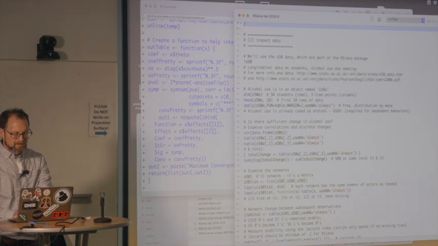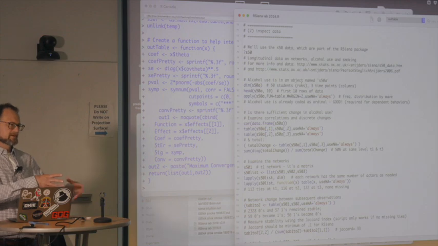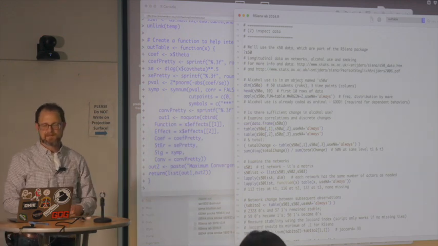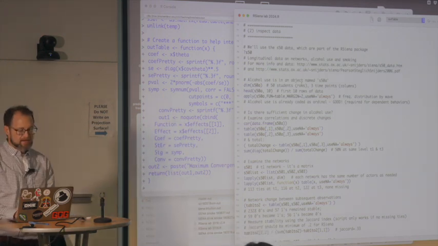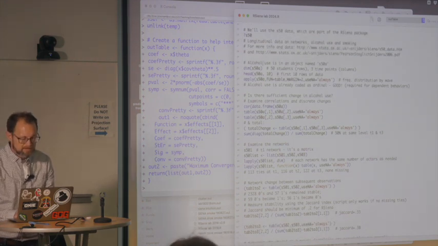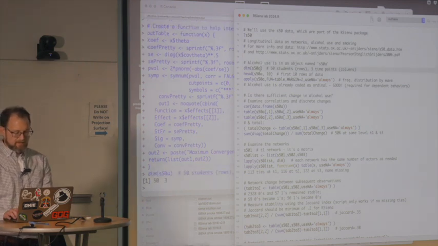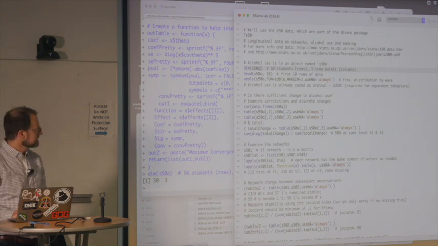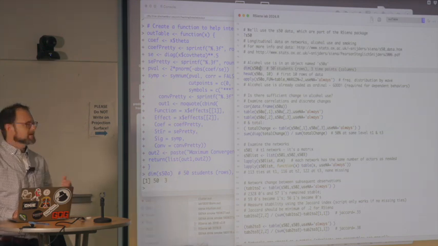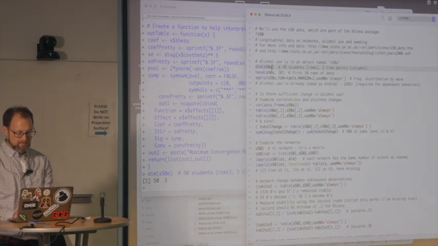Okay. So what I want to do is show you how the data are structured and some of the steps to get that manipulated into something that SIENA will use. So alcohol use is in this thing called S50A. It's a data frame. I realize I'm working in R. You're probably in RStudio. You can probably see the data better than I can.